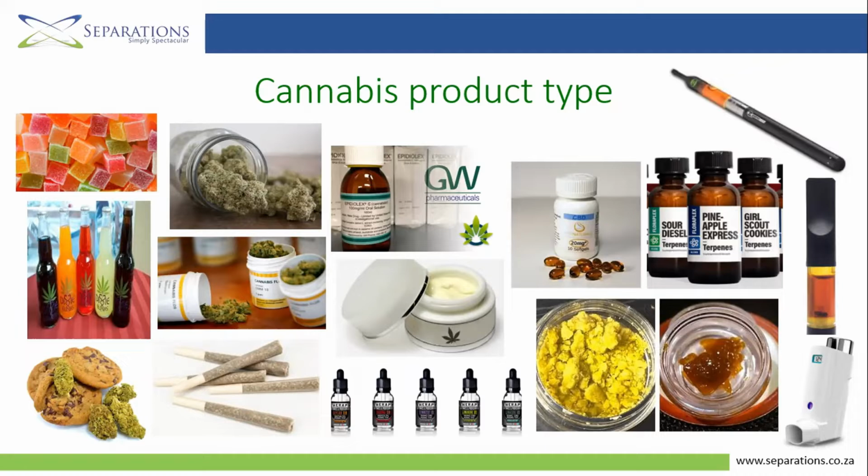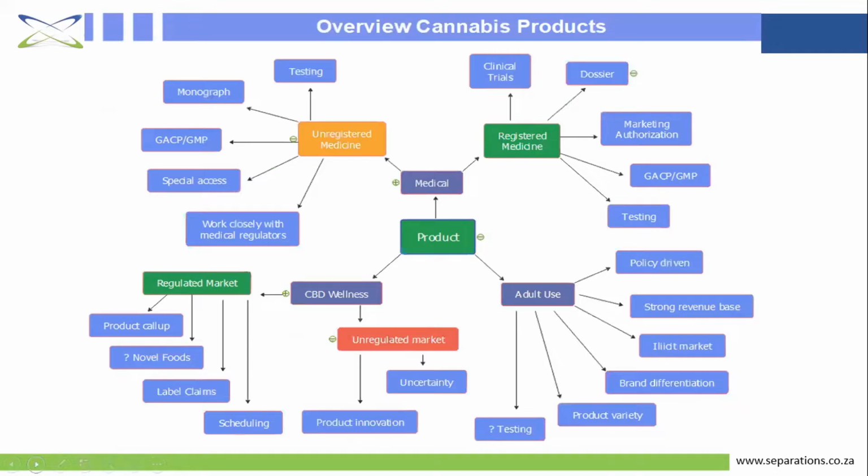The rest is all adult use products, but I would like to give you a bit of a framework in terms of how the next slide will define the architecture of thinking. I always define it in three product classes. The first one, if we go right up to medical, should be prescription cannabis. So let's use that term. It's really the split here between two types of products, a registered product and an unregistered product. What I mean by a registered product, I'm referring to an Epidiolex type product.